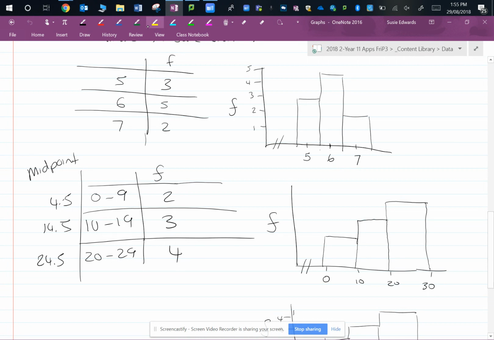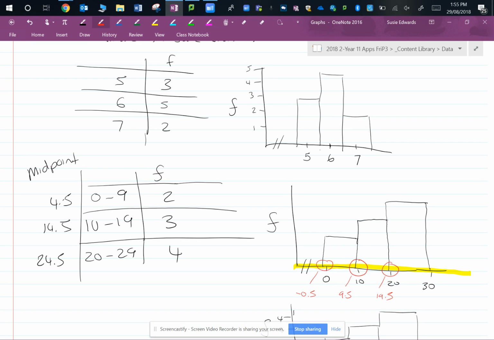And so if you draw it with a scale along the bottom, you need to make sure that that line doesn't cut off at 10. It actually cuts in at 9.5. And this one would be at 19.5. So you need to be really aware of that. What you notice here is this actually is at negative 0.5 because the columns have to be the same width. That's really hard, but you can do it, you just need to be aware of it.